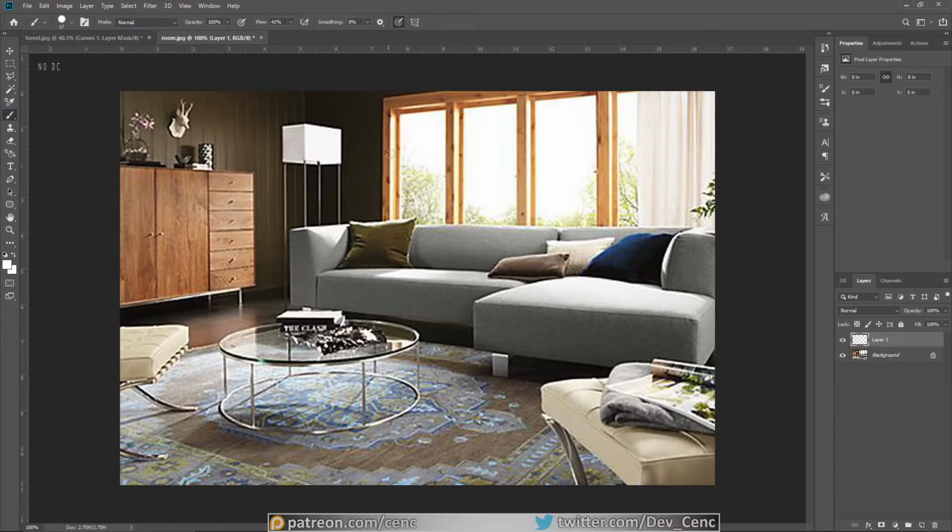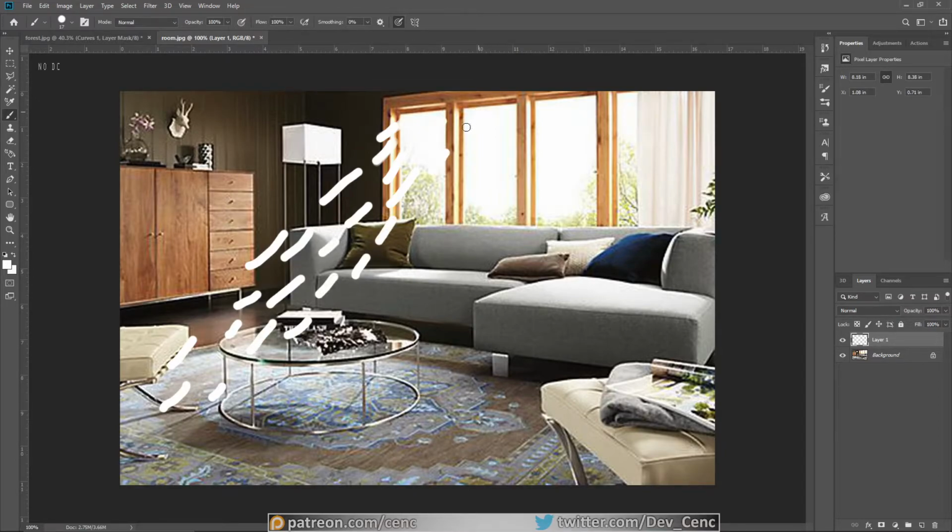Create a new layer and just draw. We want to change the flow up to 100. And just draw rays coming down from the window. Different lengths. Don't go outside of this area.